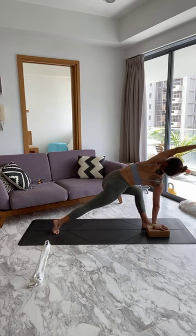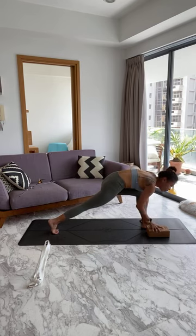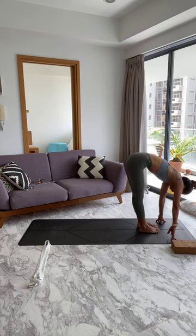And squeeze the belly, take your right outer hip back. Stay for 5. Sit lower, 4. 3, 2. Exhale, right hand on the floor. Move the block away if you use a block. Left foot forward, complete the forward fold.